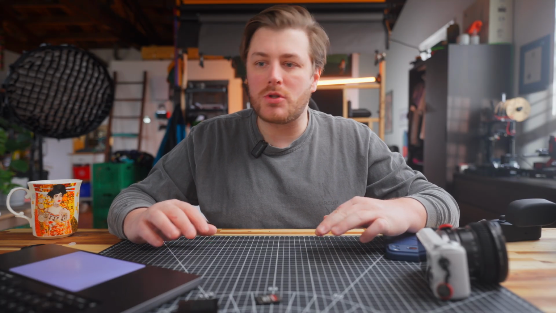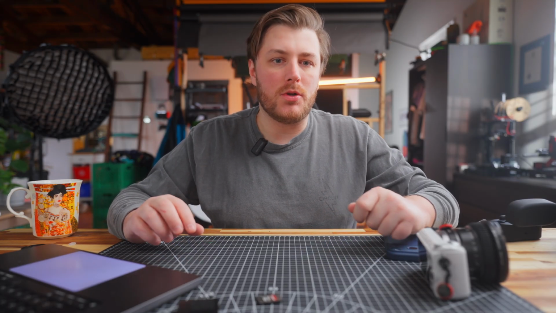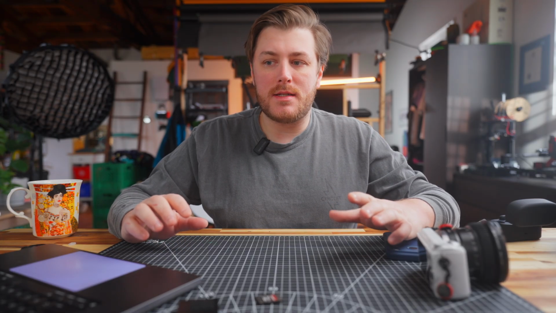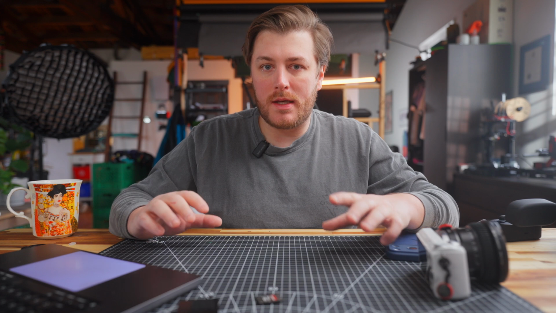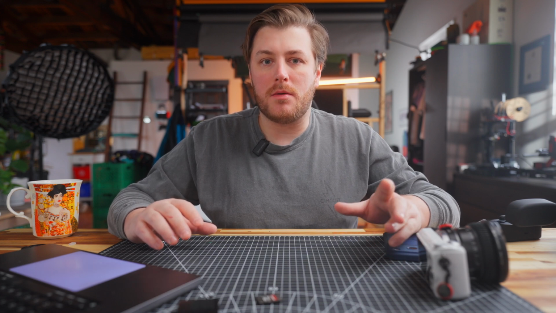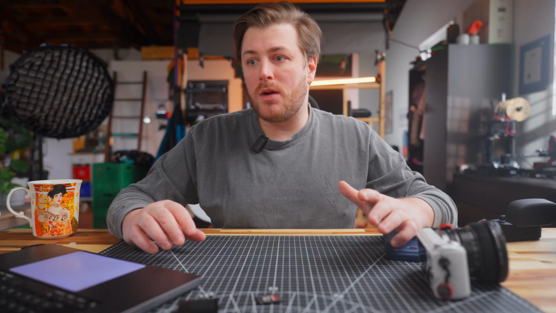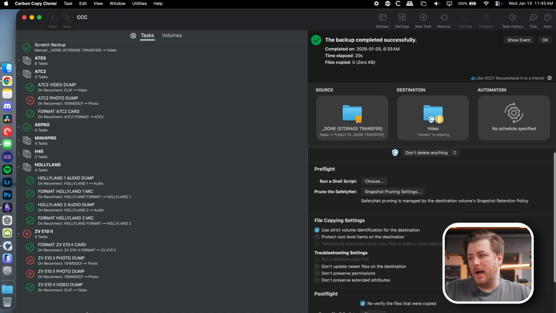I've used this program for so many things, creating boot drives, creating hard drives, but because I have so many devices and so many memory cards, one thing that I really wanted was for it to move files for me. And so that's kind of what I've set it up here to do. As you can see here, I have all of these commands or tasks that run.